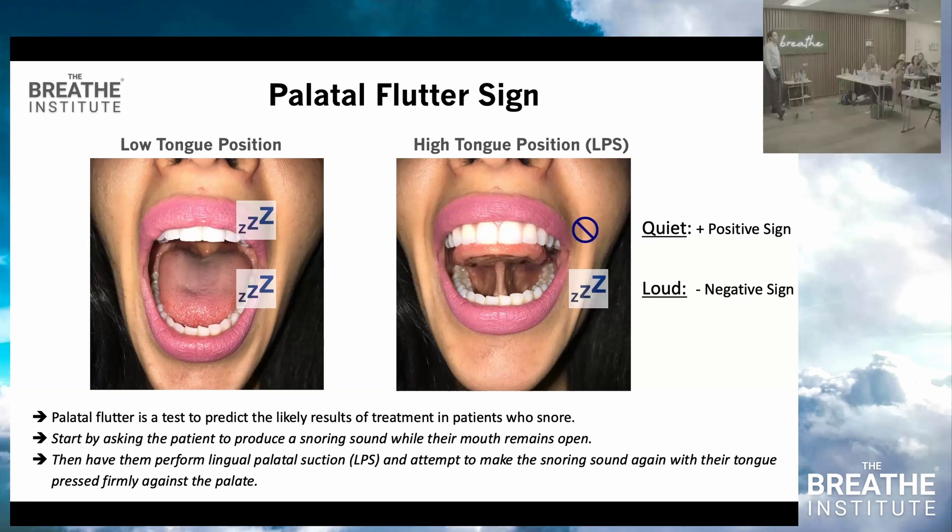Question about babies: is palate expansion ever not indicated for a high and narrow palate with functional issues? For babies, you can intervene for the high narrow palate with palatal stretches using your fingers, and occupational therapy stretching. If the lower jaw is recessed, tummy time really helps the lower jaw grow outward. Also consider how the baby is being held — being scrunched in a car seat all day is not good. You want them open and extended, not curled forward.